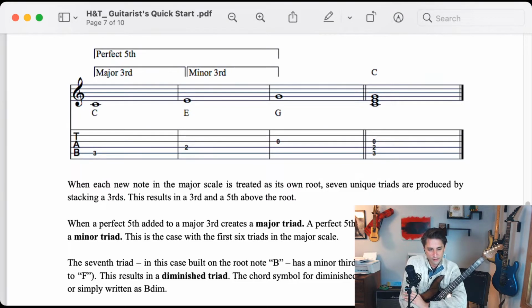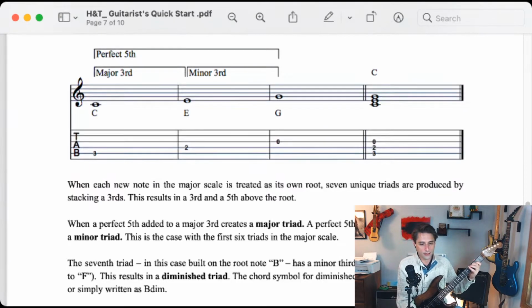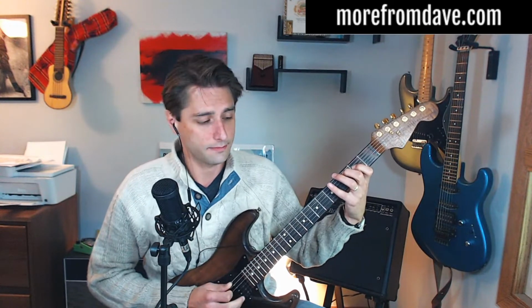So I have my third interval, C to E, that's a major third, and then I stack another third on top of my E note, and I get a G. So that's a minor third above the E. When I look at the sum of all of this, the distance between C to G, I end up with the perfect fifth. And so I play these all together. Here's what I'm going to do. I'm going to play my little third. Come back over here. I'll play my third interval that was C to E, right?